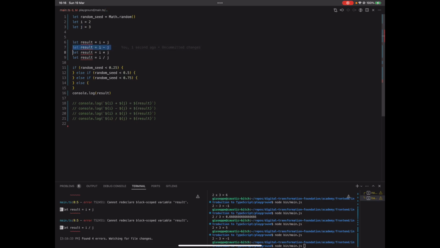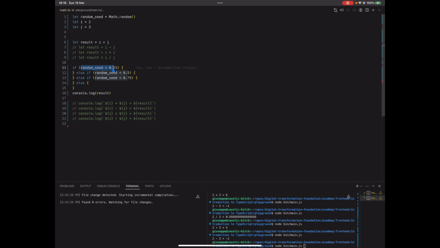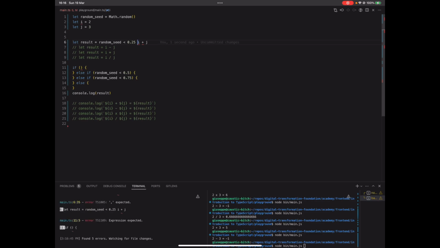Now, let me show you how this is done. We can take the condition and say that the result, when the random seed is smaller than 0.25, then the question mark becomes basically the delimiter. Then we go to i plus j.